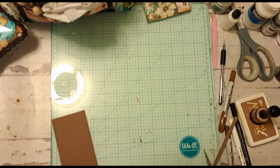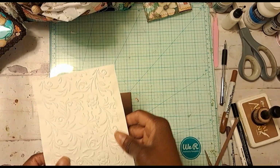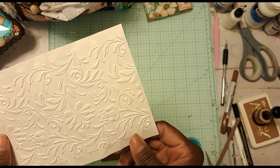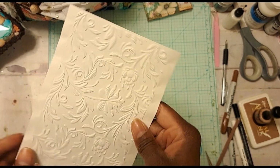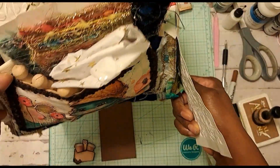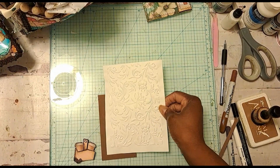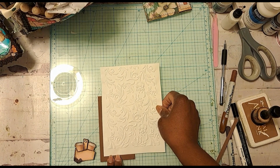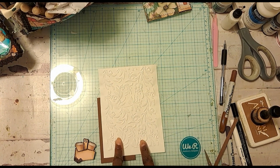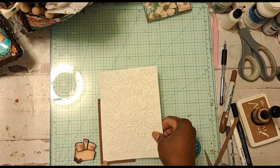Okay, and I'm going to also use this gorgeous pattern, I love this pattern that I received from Michelle Garnto. She's my swap partner. And I got all these little goodies in here that she sent me. She sent me a whole bunch of stuff. So we're going to make a door using part of her embossed paper. Gorgeous paper. Love the colors.